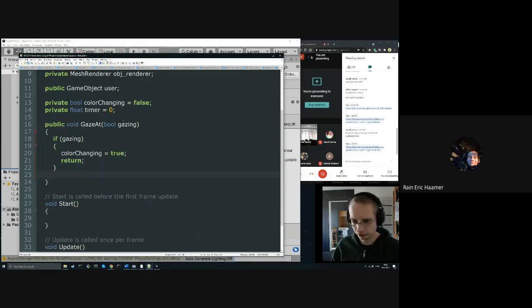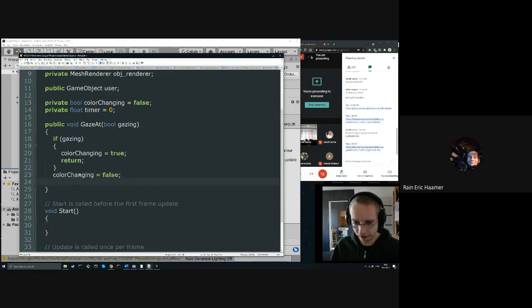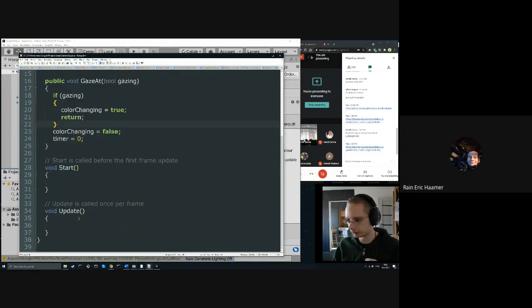And otherwise, if our variable here is false, then we'll set the color changing to false. And we can also set the timer back to 0. So these will be needed later on once we start actually updating the timer.